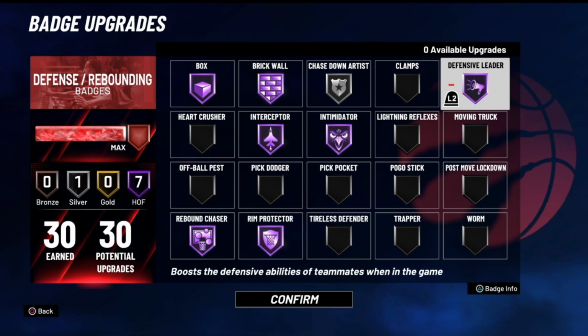Now that really is it for today's video, guys. I think what I'll do is I'll do an updated badge setup for each build, like a guard, lockdown. I feel like I need to update them because there are many questions people have about badge setups. So I think I'll drop a updated new lockdown best badge setup for them. This is my center one.